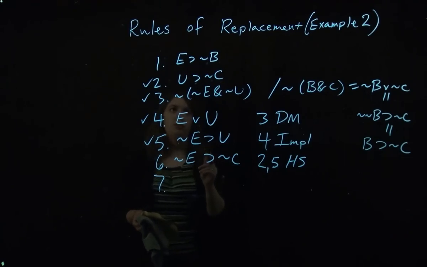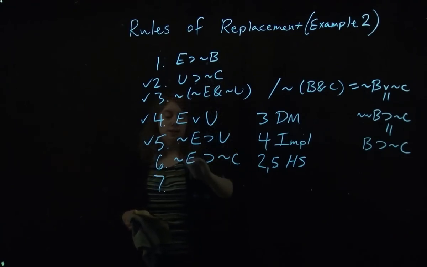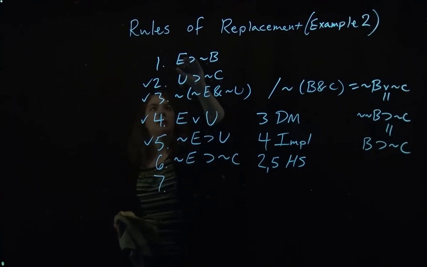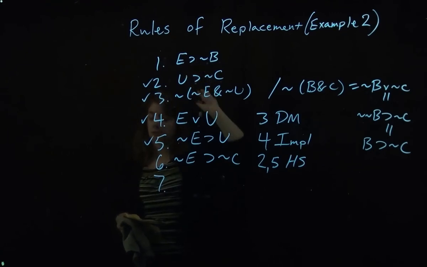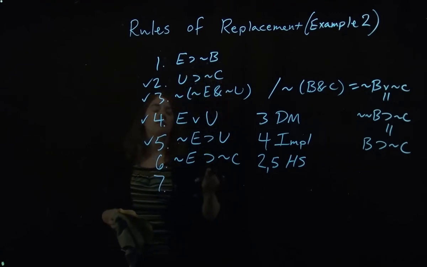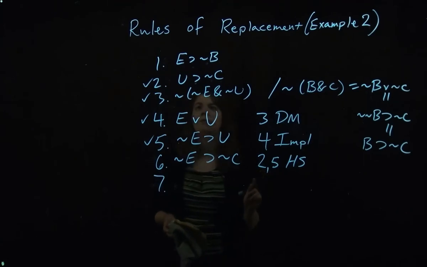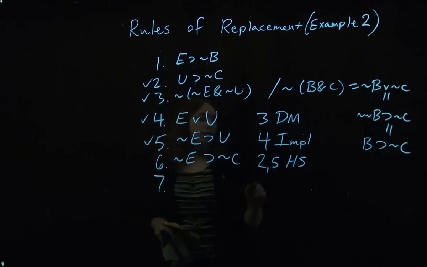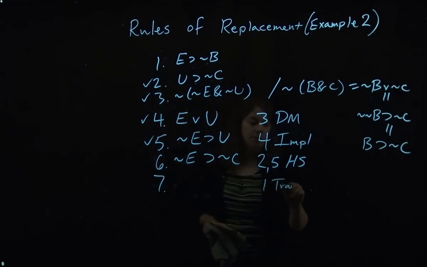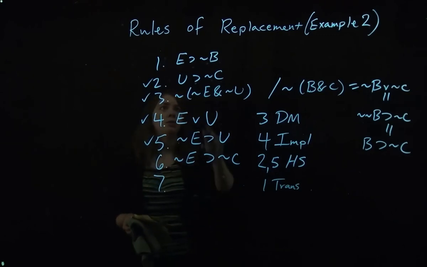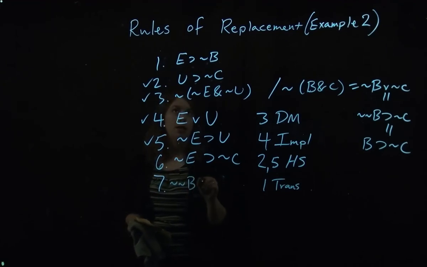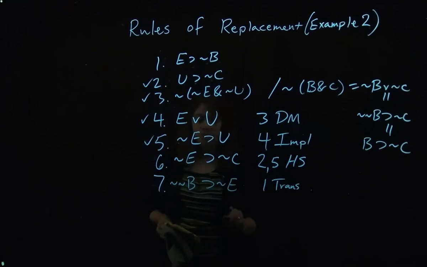But first things first, let's try to get the E's the same value and on opposite sides of the horseshoe. And we want B to the left of the horseshoe, so the rule that can help us on that will be transposition. And the line we should use it on is line 1, because the B is to the right here and we want it to be to the left. So on line 1, using the rule of transposition, we will switch it and negate it. So when you switch the not B around, it just becomes not B, horseshoe, not E. So there we go.